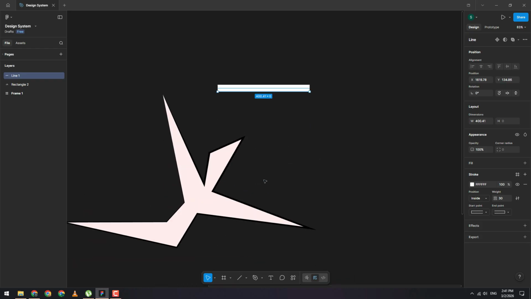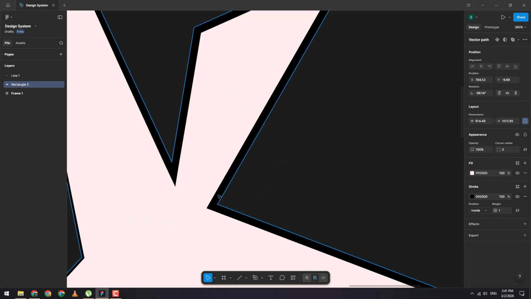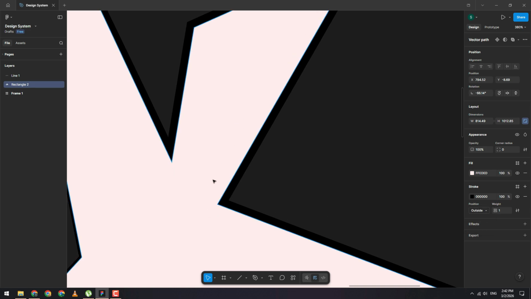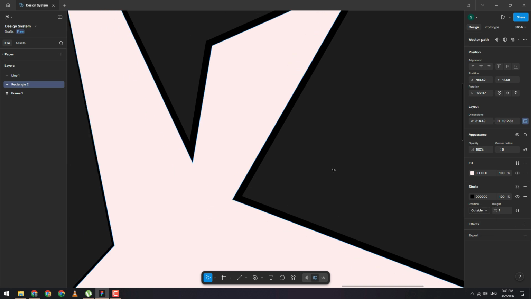Let me select, and of course to understand this properly we will go to this option, and for now we will see that this is the outline we have, and the stroke is on the inner side of this shape, and of course we have position inside. And if I center it, then the center position is now the center point, and in this the stroke is applied on both the inner and outer sides, and we would want, for example, just on the outer side. So this is how we can apply the stroke on the outer side.